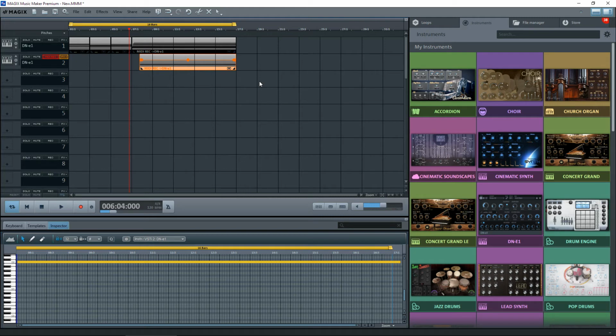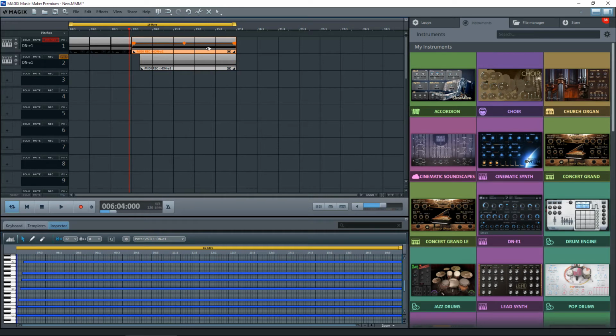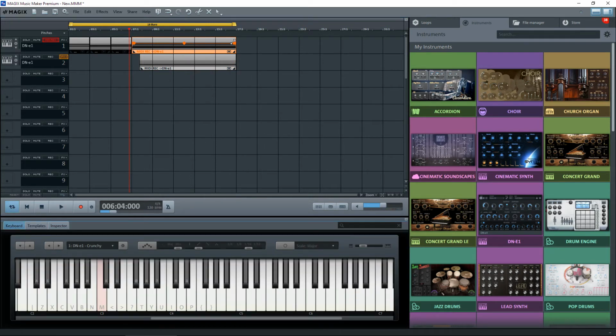Now the problem that you have is that you can't fade a MIDI object, so let's just turn this back to the keyboard. If you were to try to fade this out, like so, you would expect it to go to that point and then start fading out. Let's just mute this second track. But if you listen now, it won't fade.